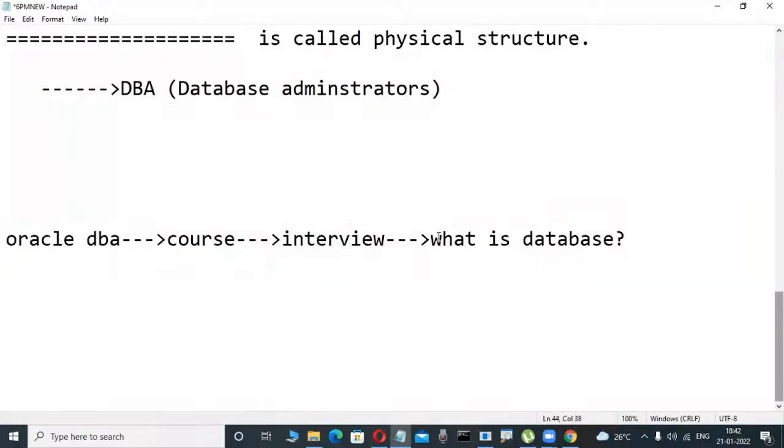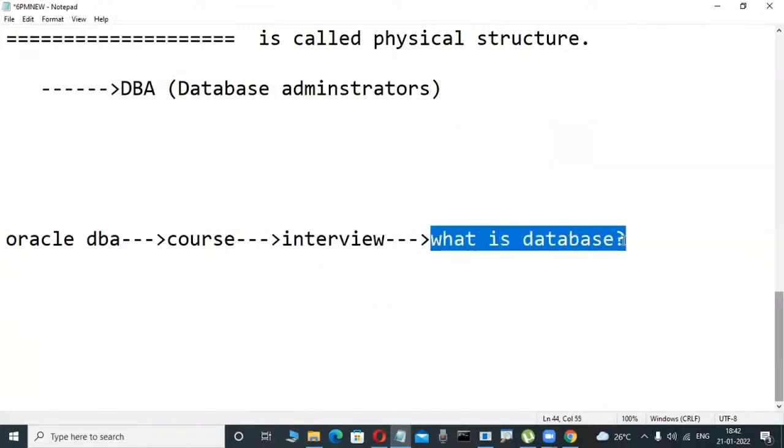That's why, when the interviewer asks what a database is, if I am a DBA programmer I do not say it is a place which stores a structured collection of data, because that is wrong. That is the logical side. I am not telling that. I am telling the physical side.